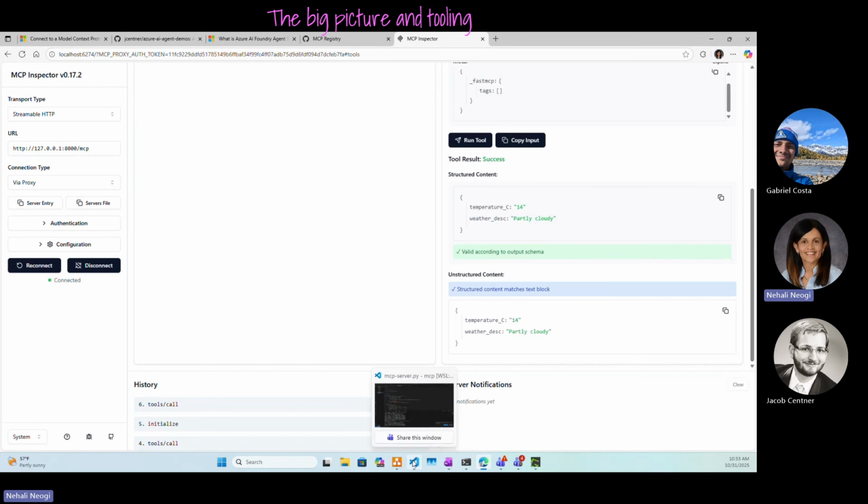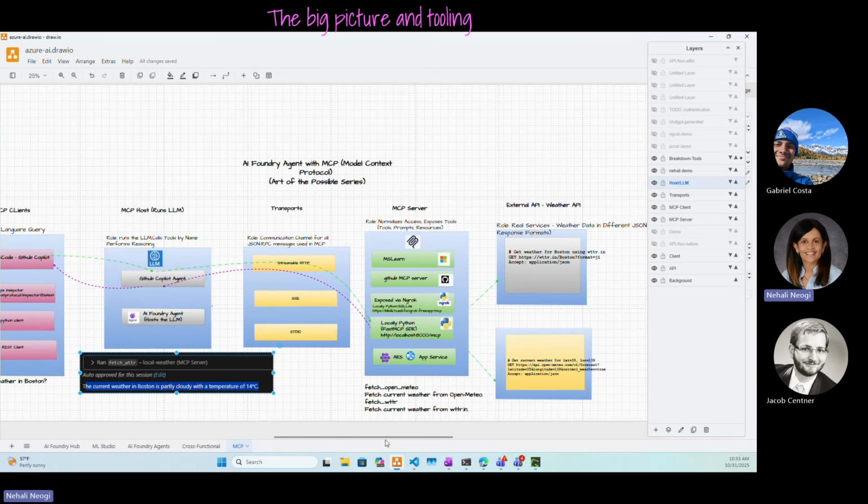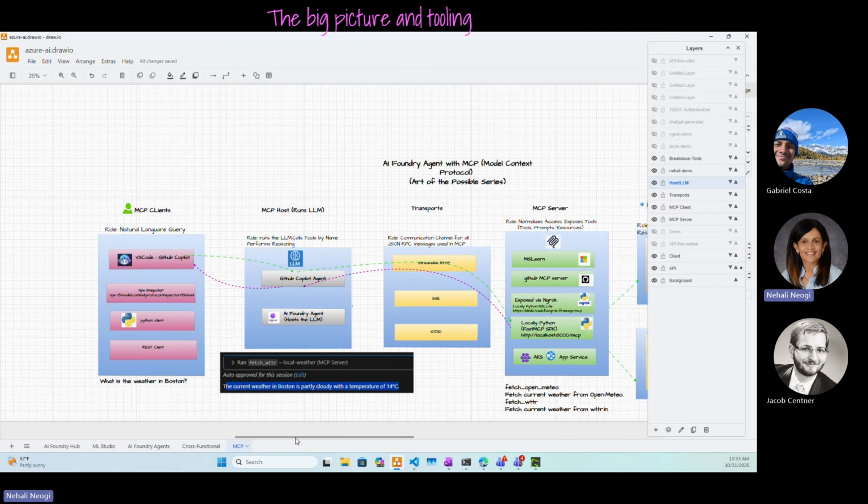Now, the reason this layer is important is if you strictly come from networking, look at it from networking eyes, it breaks down your troubleshooting into communication between first the MCP server and the external API. That's all that tool is doing. So it's important to kind of have that in your tool belt.